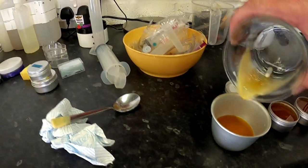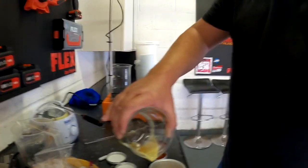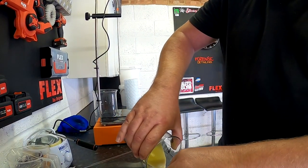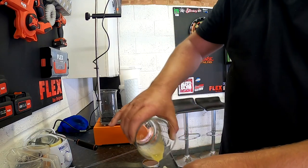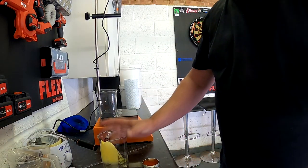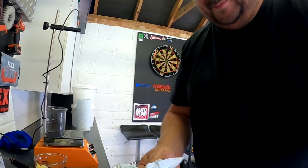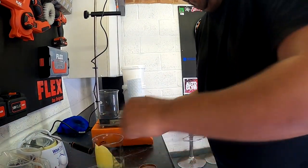There's that thing. Hold on a second. Here we go. Now, this is a bit where you want to work quite quick to clean this out before the wax cools.